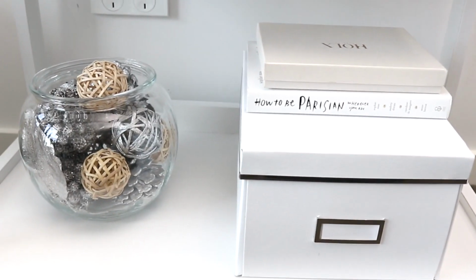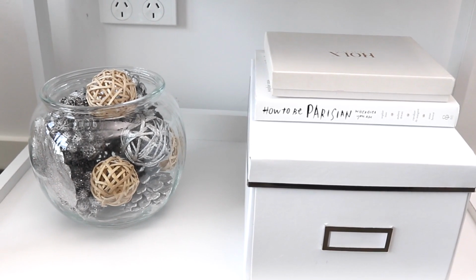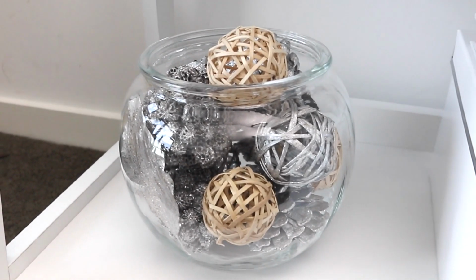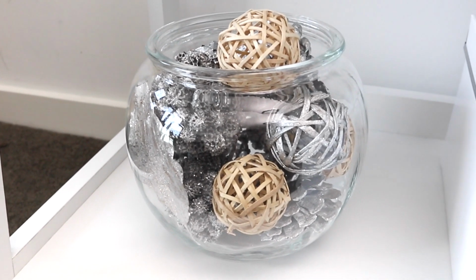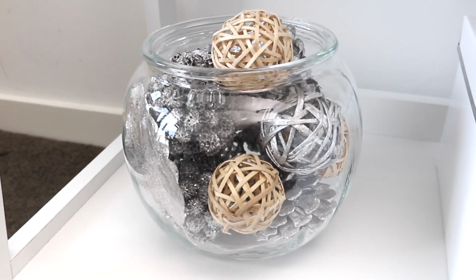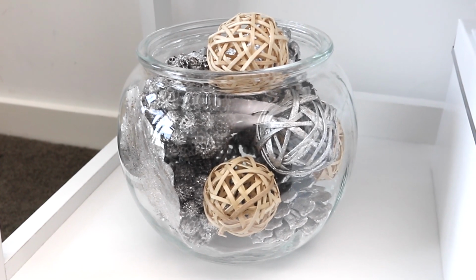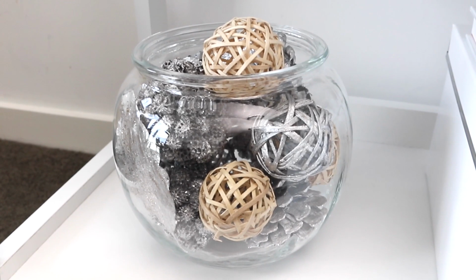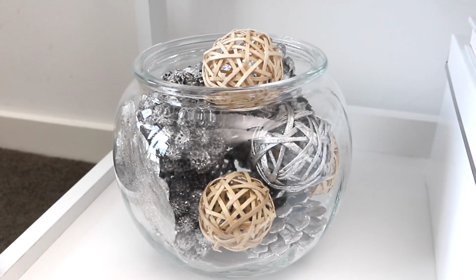And I think my favorite transformation is definitely the bottom shelf. It looks so good. And again, I have another recycled DIY decor thing here. This was just the vase that had some flowers in it. I got this for $5 from a homewares store that was closing down in Brisbane like 2 years ago, and I had those hideous roses in it. I'm getting rid of those roses for sure.